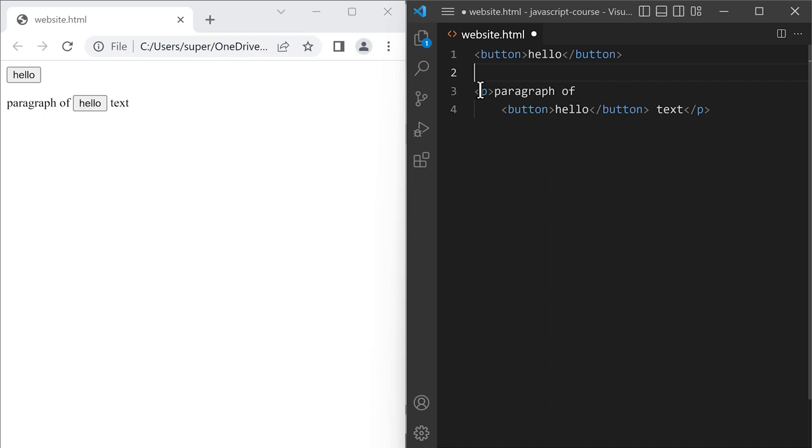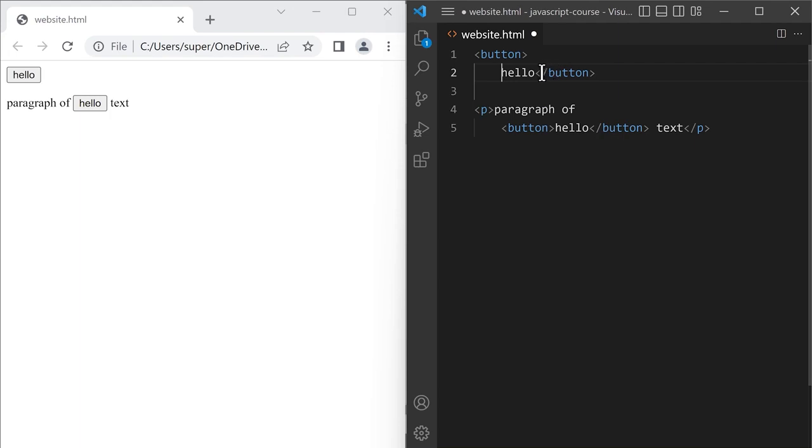Another thing we usually do to make our code easier to read is to put the contents of an element on its own line. For example, we're going to type here and press enter, and here and press enter again to put the contents of the button on its own line. Now it's a lot easier to see where this button starts and where it ends.